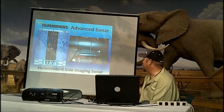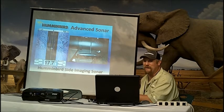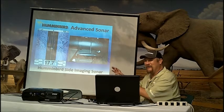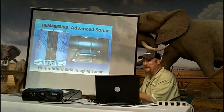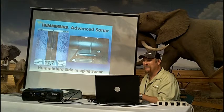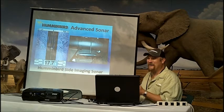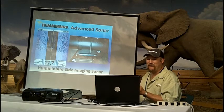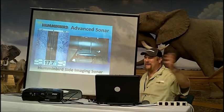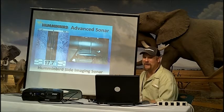The big thing I like about trolling motor side imaging is when we get in shallow water. I'm fishing away from the boat, not fishing over the top. Going back to 2D sonar — in a third of depth, or even six degrees in three foot of water, that foot of circle is really not helping us catch fish. It's just telling us depth. In three foot of water, basically any depth finder is telling us depth and water temperature. A basic unit would give the same data as a $1,198 or $3,000 unit at that water depth.